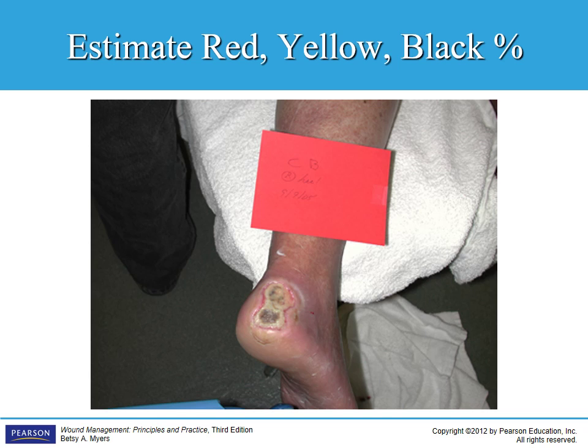So as long as you're looking at the wound and being reasonable about estimating the red, yellow, and black percentage, this is subjective, but it gives you a good idea. If I were to read your note and you told me that it was 35% eschar and 40% slough, I'm going to have a visual image in my head of what that wound looks like, which once I take the dressing off, it's not going to be too far off. Okay.